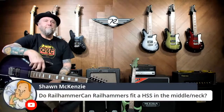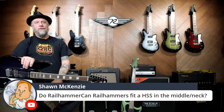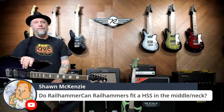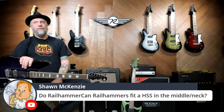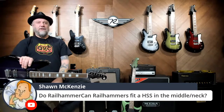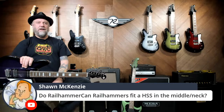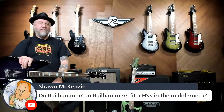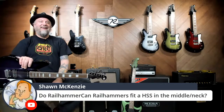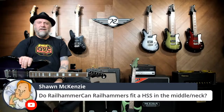Sean McKenzie wants to know if a Railhammer can fit a HSS in the middle / neck. Depends on the instrument. It's too complicated a question, I'm afraid. With a 22 fret neck, yes, you should be able to custom pick guard and do that. We've done it. I've seen it done on like American Strats and stuff.